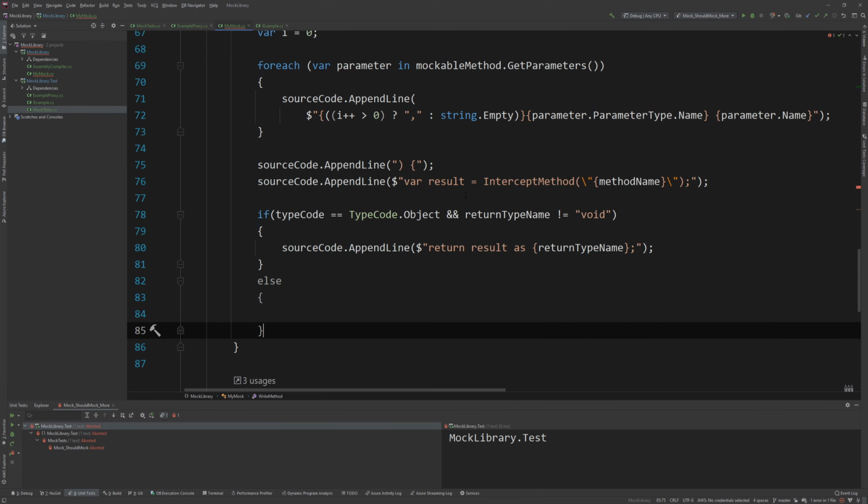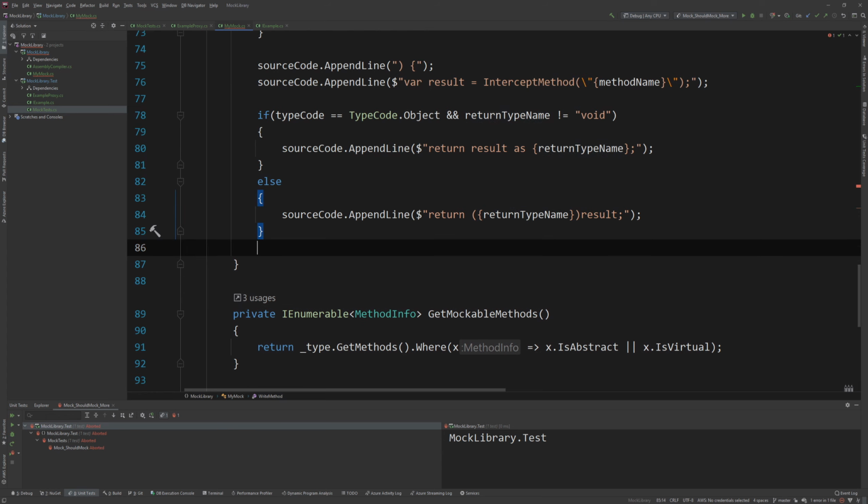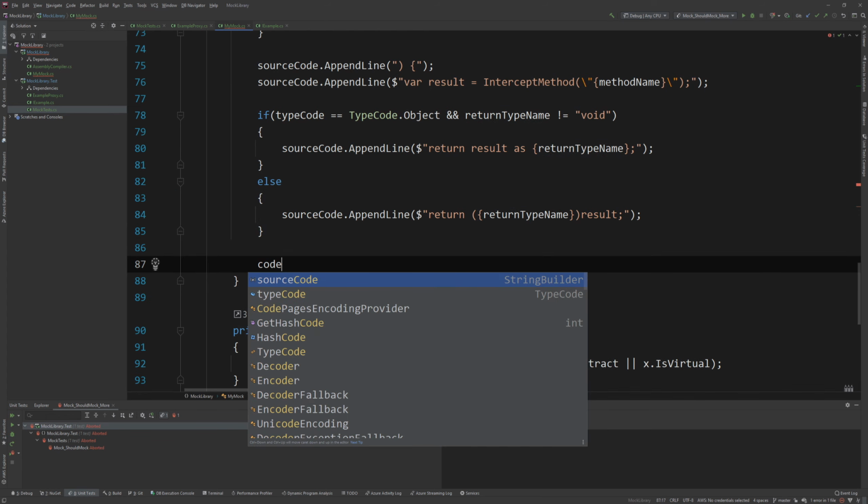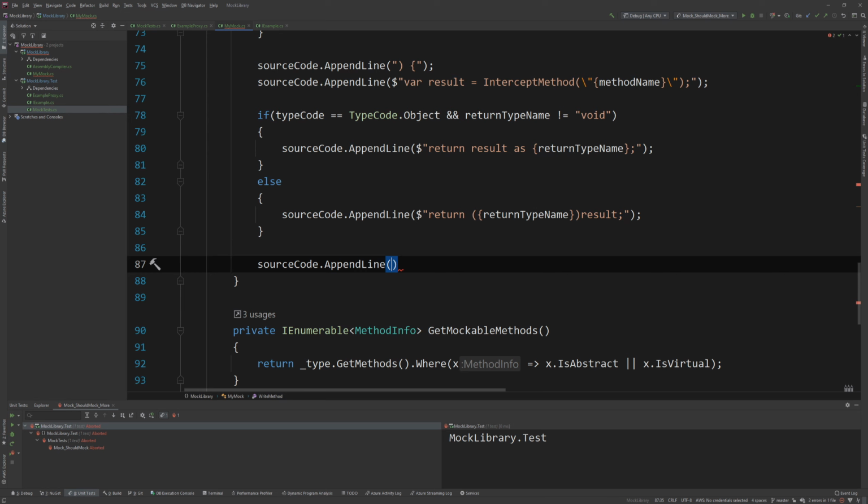Else we just want to hardcast. And we just close it with a curly bracket, and that's it.